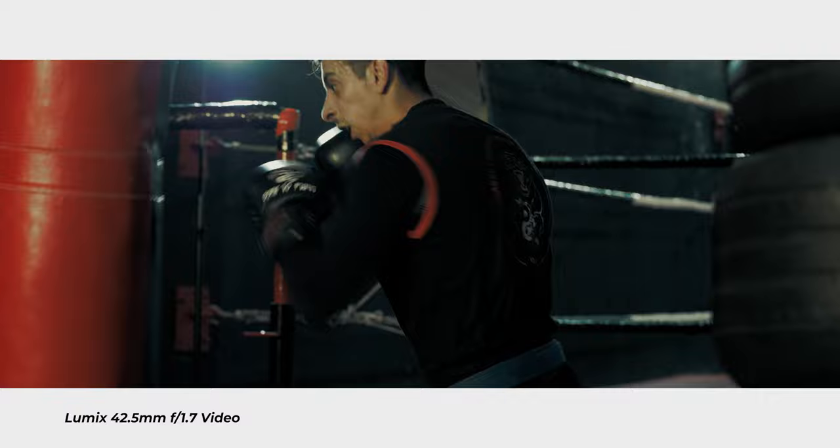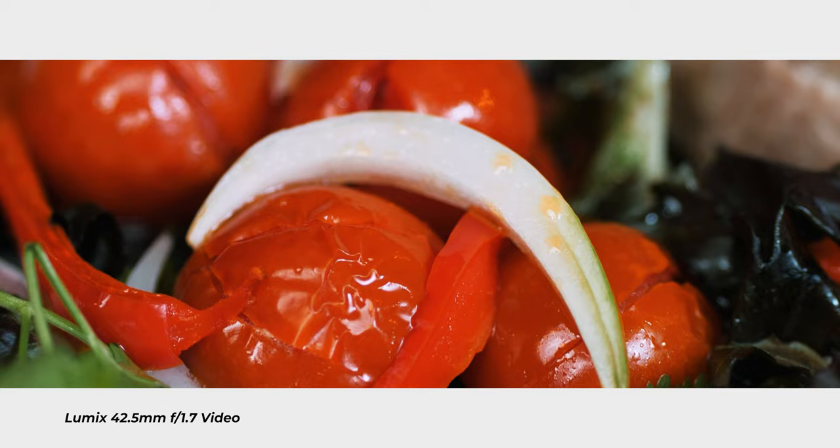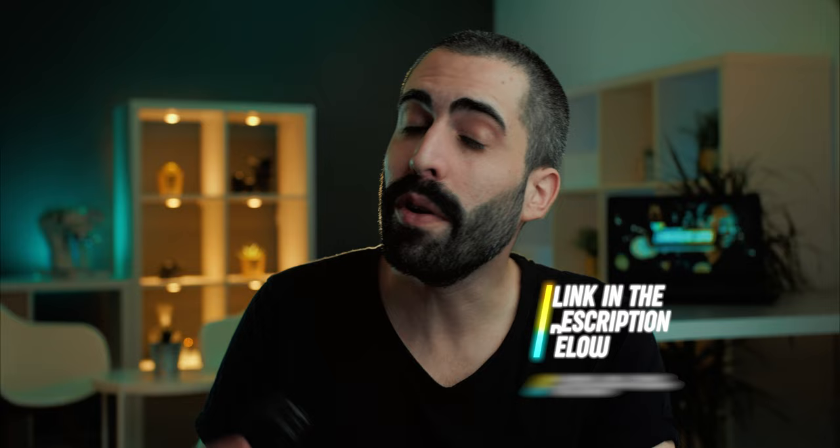From all the lenses that I own, this is probably the one that gives me the most professional and high quality image overall. I really like the image quality this lens delivers. You can get very close to your subjects and still be able to focus, even though this is not a macro lens — and having that possibility on a telephoto portrait lens is huge, because you can get those perfect professional B-roll or detailed shots. I use this lens for product video and photography, portraits where I want to isolate subjects from the background, B-roll and little detail shots, and creative photography. Overall, I think this is a great and powerful lens and I didn't find anything I didn't like about it.